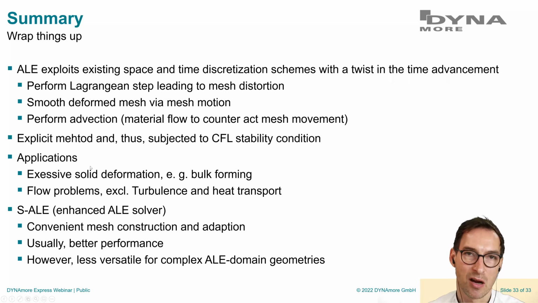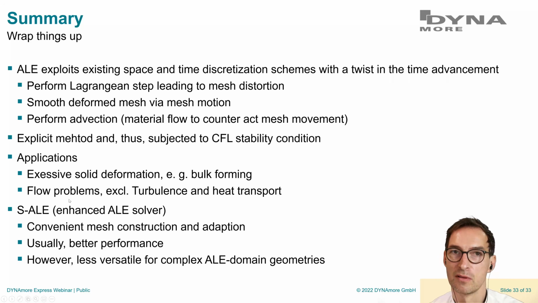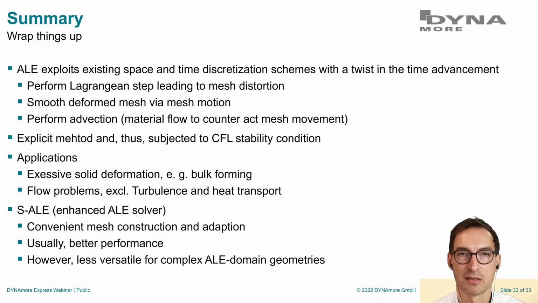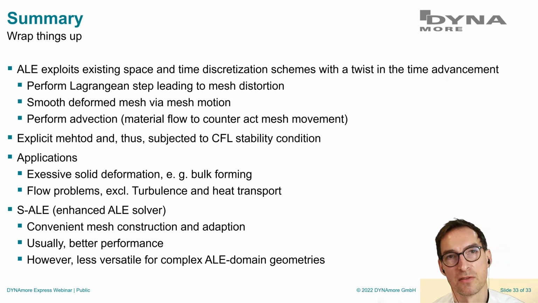Common examples for the ALE method are excessive solid deformations, bulk forming for instance. Some people use it for paste-like materials, glue for instance. But you also can compute flow-like problems, tank sloshing for instance. However, keep in mind, this is not an actual fluid solver. You do not have any turbulence models. Also, heat transport is not possible at the moment. If ever, I don't know, but for the moment it's not. It's considered more like a very limited fluid solver, so to say.